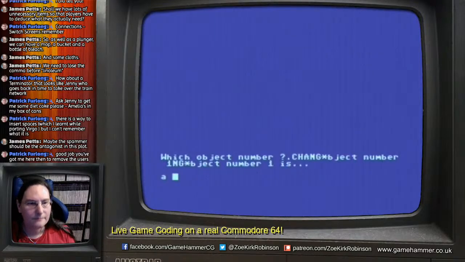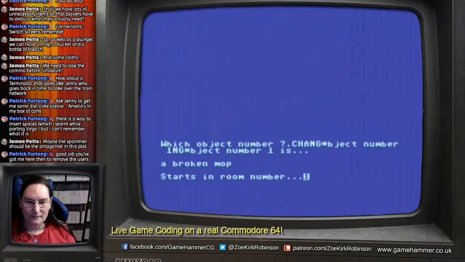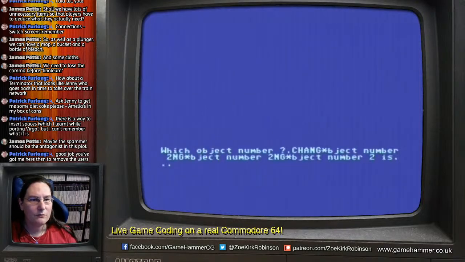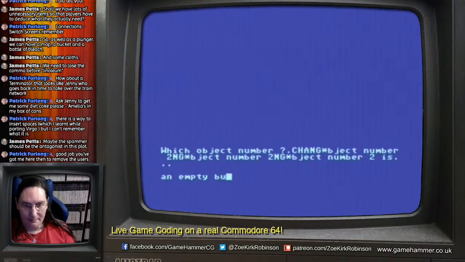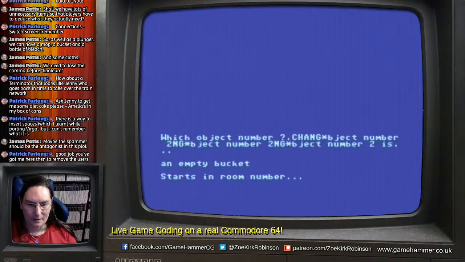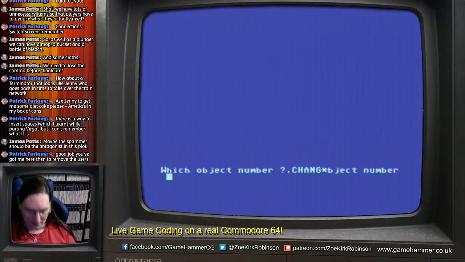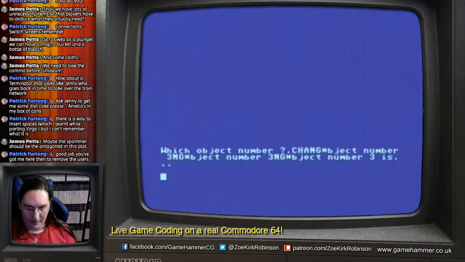Let's think. A broken mop. And it weighs 3. Second object, let's think. We should have an empty bucket. Starts in room number 1 and weighs 1. A bucket. No. Delete. Number 3.